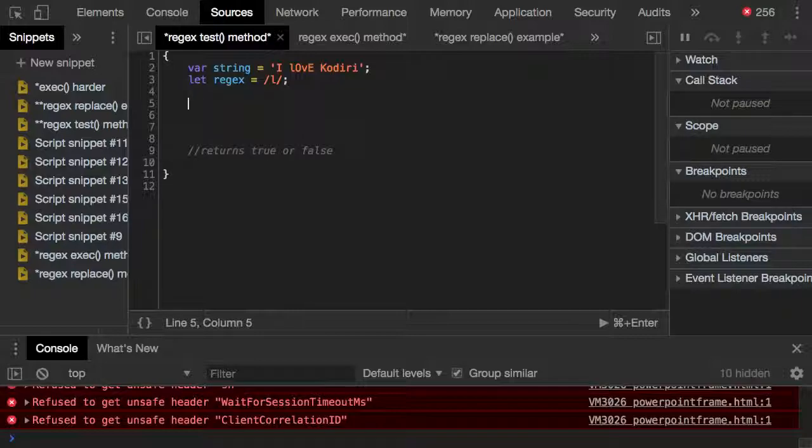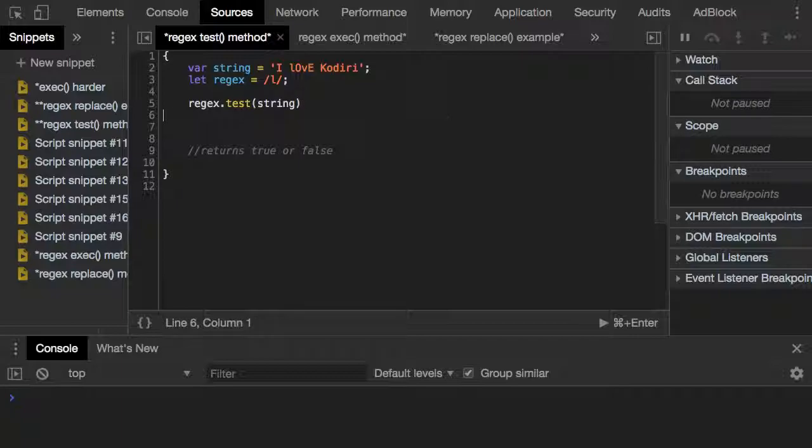And then for the test method, if I remember correctly, it is regex.test. We're testing for L inside the string, so we'll do this, and this should return true, which it does down here. That's really the basics of how the test method works.